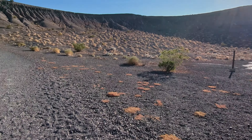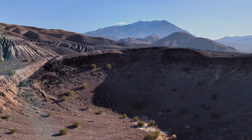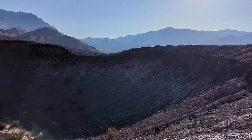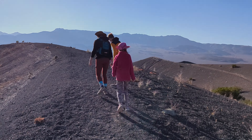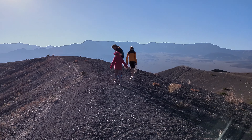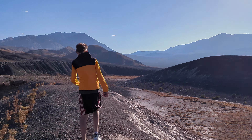From this area, underneath is actually volcanic material — lava and magma. And then when it erupts, it's lava. Is it an active volcano? I think — I don't know. Although dormant, scientists believe the Ubehebe Crater area could potentially experience volcanic activity, as magma still exists below the surface.